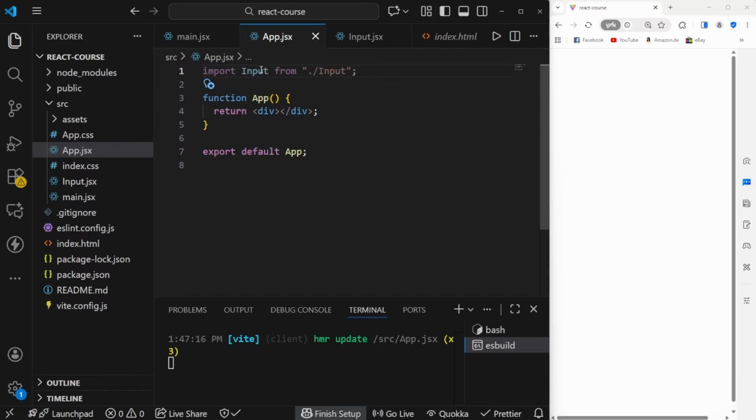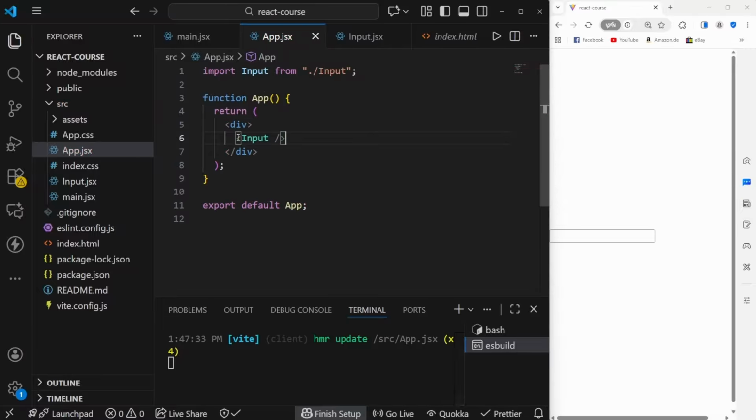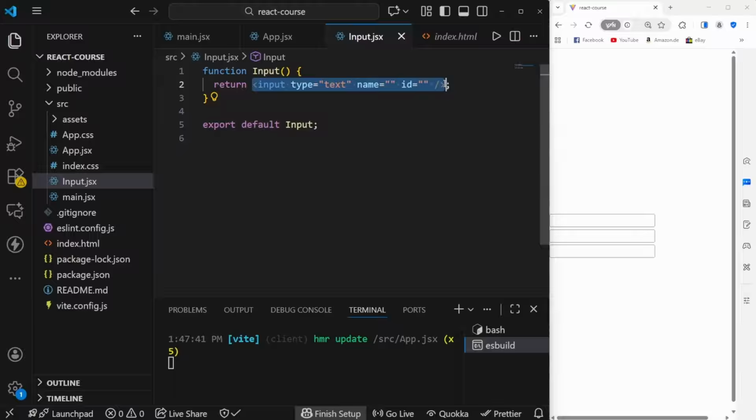So now we imported this component and we can use this component inside of this App component right here as well. So we can say Input, and this can be a self-closing tag. So a component can usually be a self-closing tag, and you can call a component like this, or you can incorporate a component like this. And now if you wanted to use the exact same component a couple of times, you could do something like this.